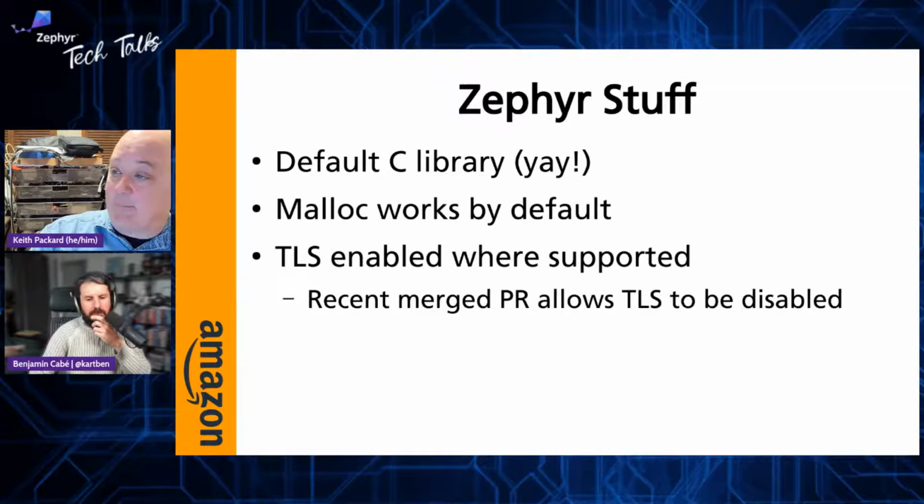The other thing that's important about the Zephyr integration is thread local storage. This isn't the security library. This is thread local storage. There has been a PR merged recently that allows thread local storage to be disabled, but by default it is enabled. And that actually changes Zephyr in some pretty low-level ways. Zephyr actually uses thread local storage when it's available for a bunch of its internal OS operations. And so when you enable thread local storage, then a whole bunch of the internals of Zephyr change.